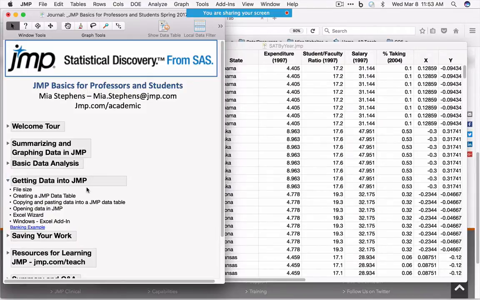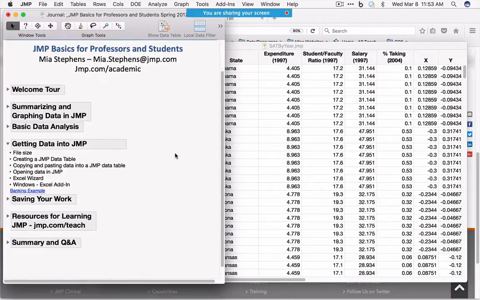So a common question is how much data can JMP handle? And the general rule of thumb is that you need twice the memory as your largest file size to be able to effectively deal with the data in JMP. So JMP is an in-memory program. Generally, if you have 1 or 2 gig as your maximum file size, if you've got twice that in terms of memory, JMP can generally handle it okay.